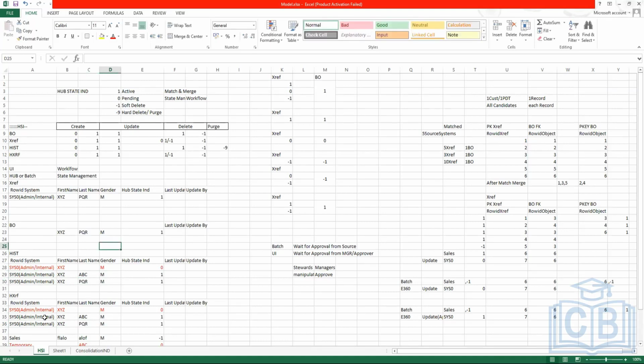Either this will happen, or let's say there was one record which got created by the sales source. Another source system sends us data which has the same registry ID, or it got matched and merged. So this record came up and merged with this record, and these two will update over here.